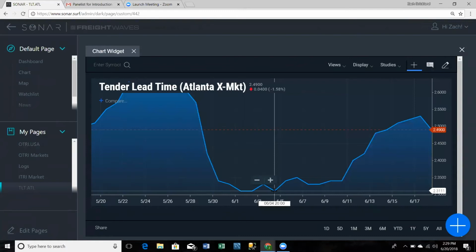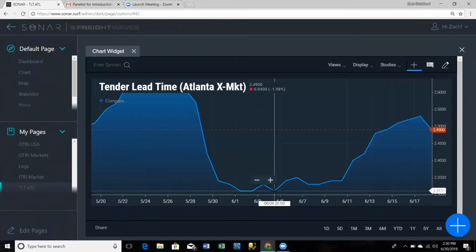On the same scale, what if production all of a sudden ramps up and they have a bunch of freight sitting on their dock and they've got to get it out today? Then the tender lead time is going to contract. So it's not necessarily a good measure of volume of freight, but paired with an outbound tender rejection, you get a better idea of what's happening.